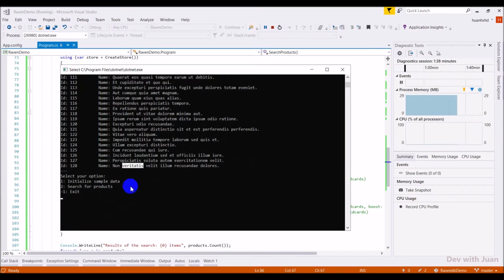But here RavenDB uses Lucene to do full text search on text columns, so it means the text fields. So for example, I put this one. I do the search. So I search for all products containing the word in the name.